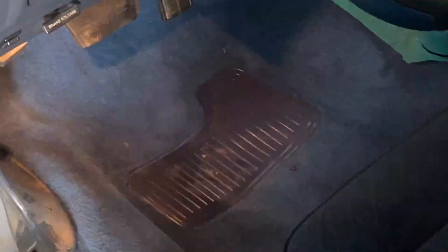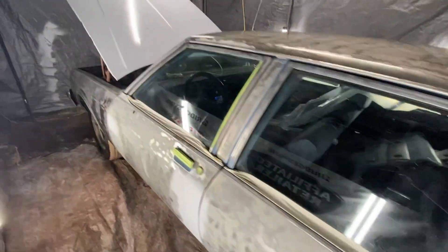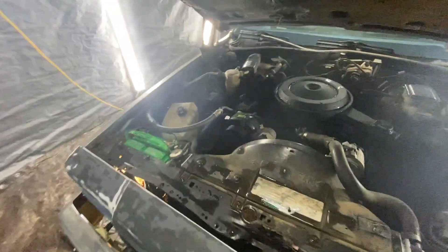That's brand-new carpet in there. We're going to get this thing ready. I just wanted to give y'all a look at it. That's the AC compressor — you hear it kick on? When he came here he didn't have AC. When he leaves here he's going to have AC and color.